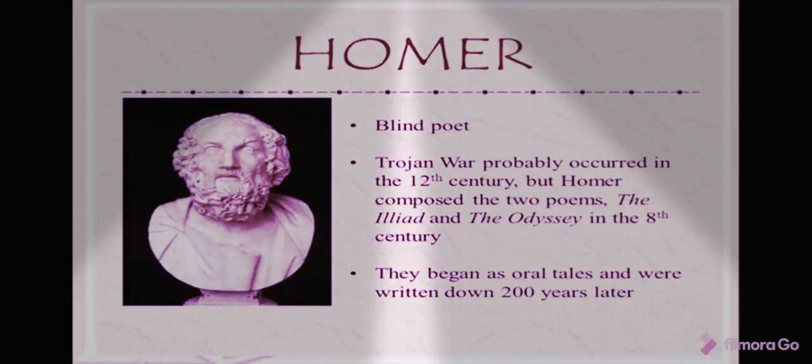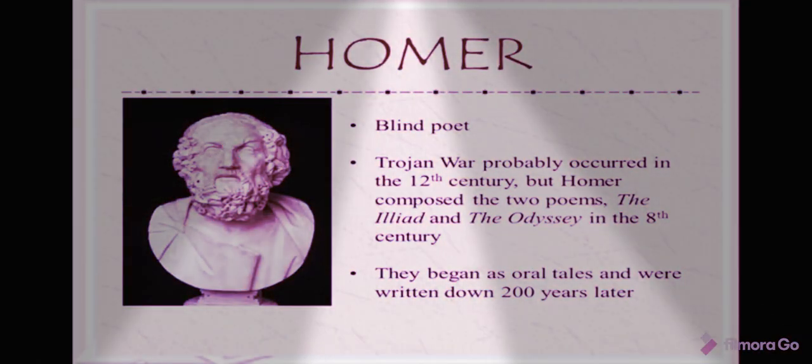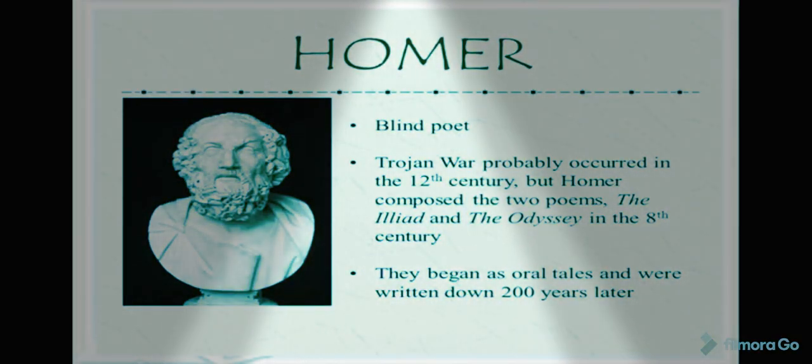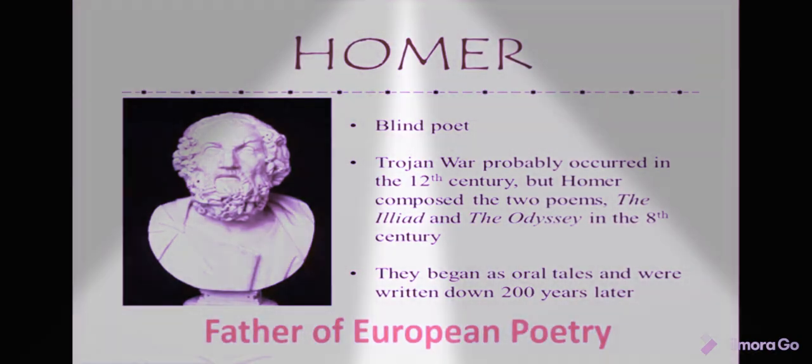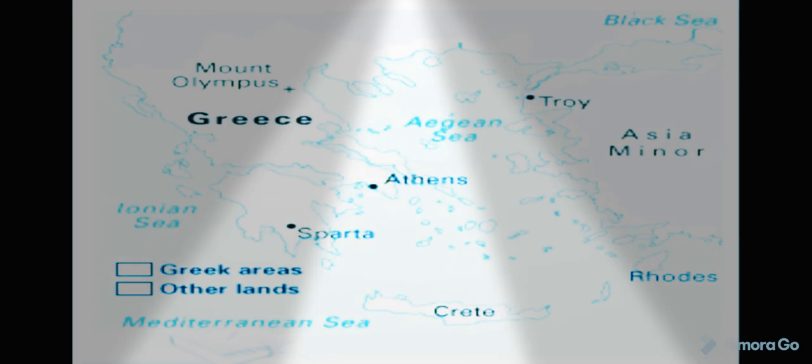Alright? So this is about the person who wrote this particular epic, the Iliad. Now let us look at the story of how Troy fell. Troy fell means how Troy was defeated or how Troy met its end. Homer was also called the father of European poetry. Let us move on and see what the story of the fall of Troy is.